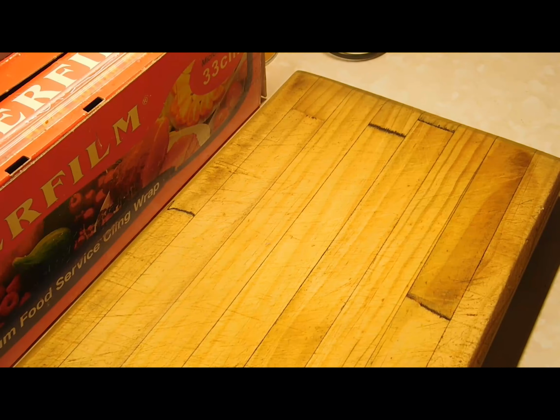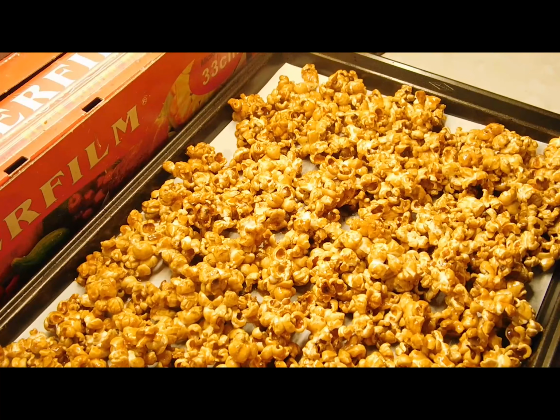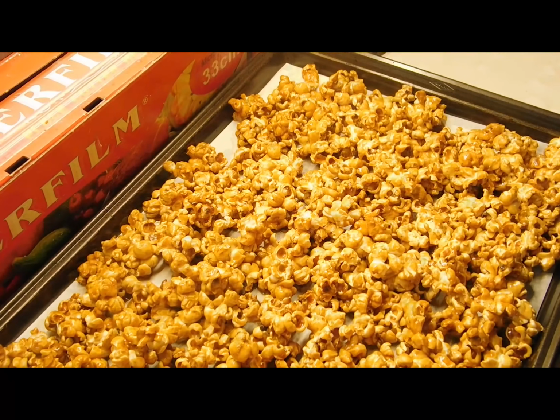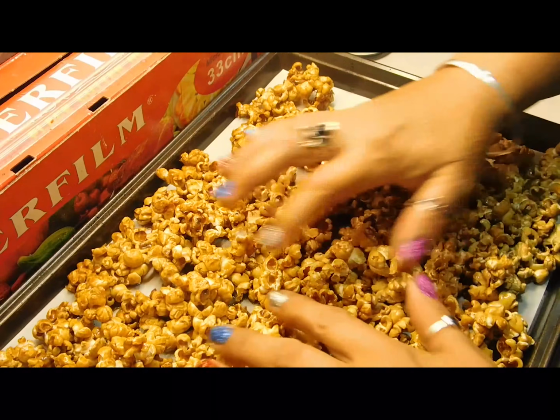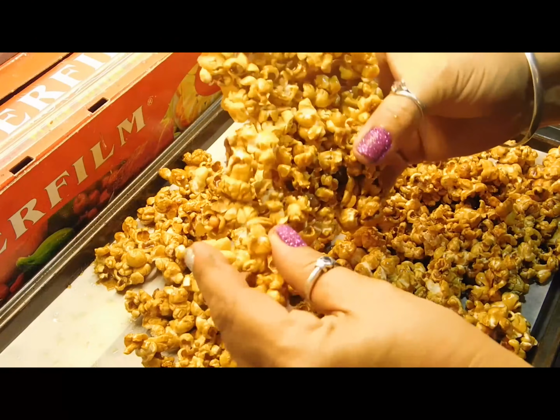Oh mate, it smells like Christmas in here. Oh, it's awesome. Look at this. We wanted that beautiful dark golden brown. How awesome is that? Now we leave it to settle aside until it goes completely cold. Whack the other one in. Now it's completely cold. You want to just pull it all apart like that and break it into bits.